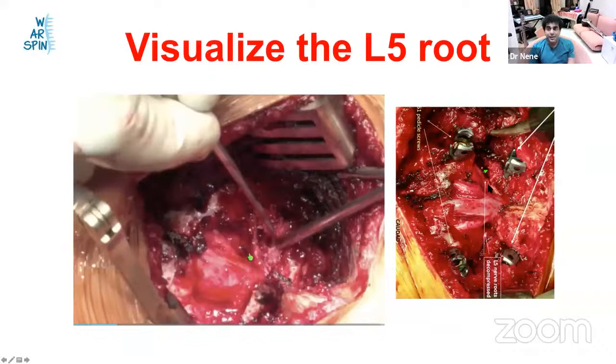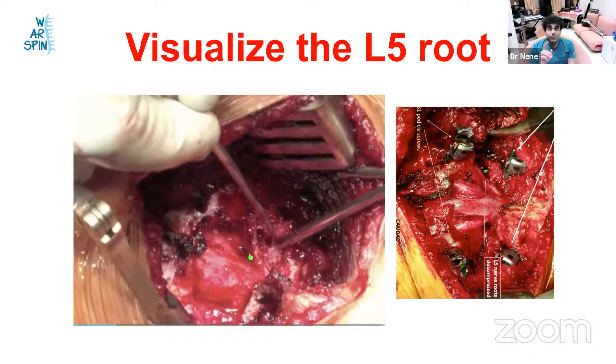So the key to avoiding an L5 palsy after your reduction is three things. One is to expose the L5 root very well. If you don't see it, it's injured. That's what you've got to assume. The second is to do a really slow reduction maneuver and don't overkill it. Don't keep pulling after the giveaway has happened. And the third, of course, is intraop monitoring. If you can have triggered EMG, your chance of getting an L5 palsy is low.